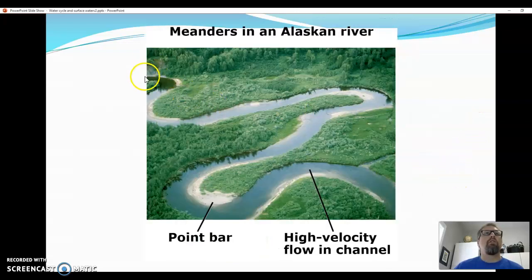All right, so here's a section in Alaska, but there's a place in Harford County where I've done some kayaking, very similar to this, where a straight line from one side to the other is not really that far. If you were to do this in a kayak, you'd be going back and forth and back and forth because of this meandering stream in a very flat environment. Here you see the point bars on the inside of the turns, and less so, we can see the high velocity outer part of the turn where it's undercut.